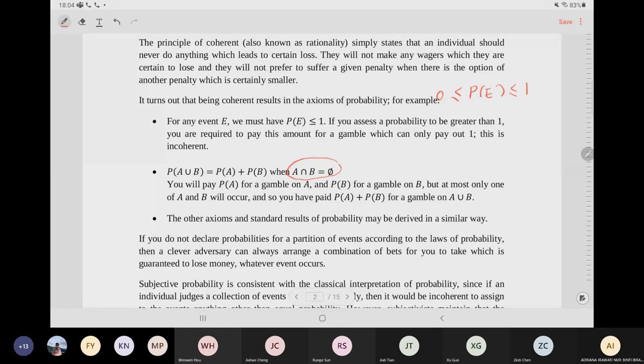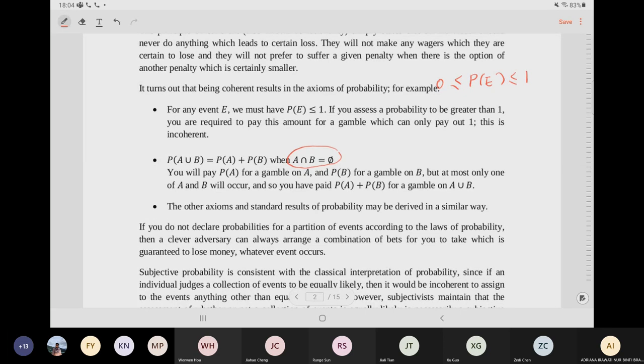Okay, so even though we have a very subjective definition of probability, it still must fulfill all the axioms of probability. That's why it must be a principle of coherence, or actually it should be rational. Okay. So even though you say, I have a very subjective probability, you cannot say, oh, the probability of E is actually minus one, because it does not fulfill the axioms of probability. So even though it's subjective, it should still be a probability. Okay.